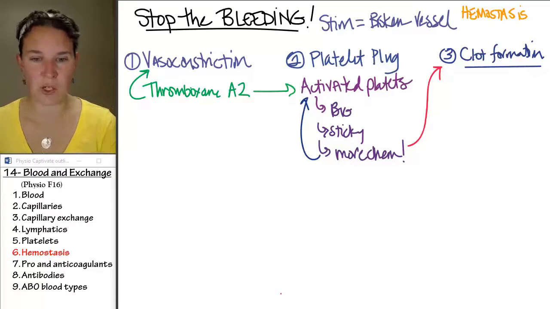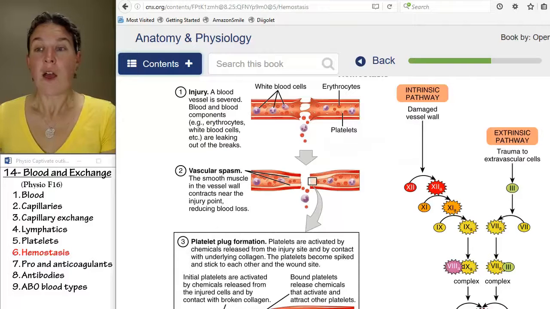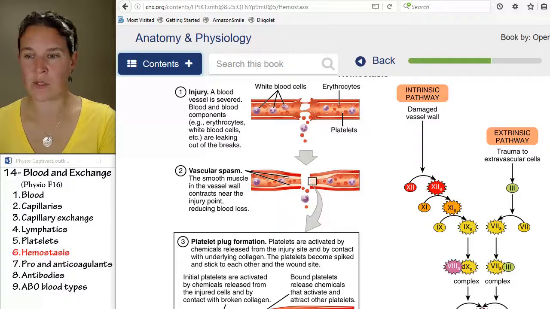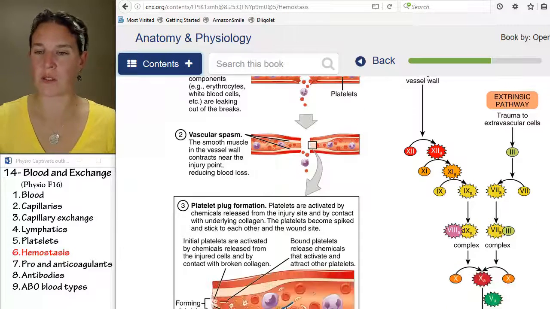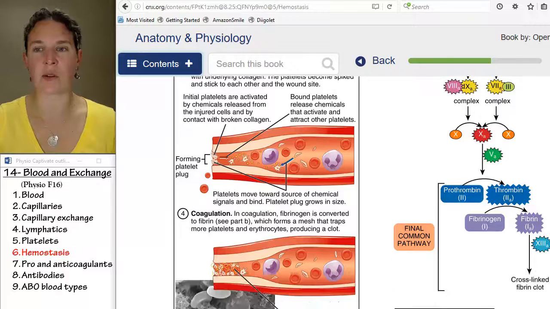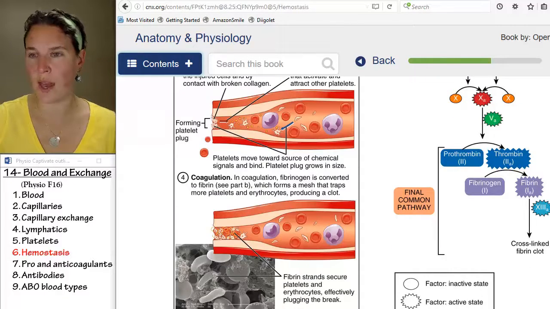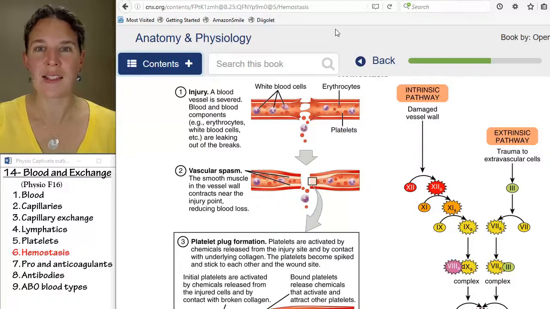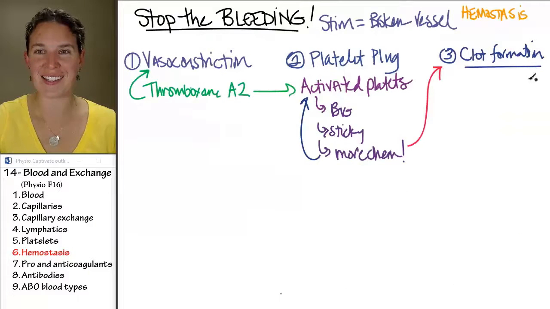Now, I'm going to show you a picture really fast. Clot formation is crazy. This is the process of clot formation over here. Each one of those little ball things, star, ball, whatever those are, those are different chemicals. And would you call that a cascade of chemical reactions? Okay, let's call it a cascade of chemical reactions, and then we'll move on.